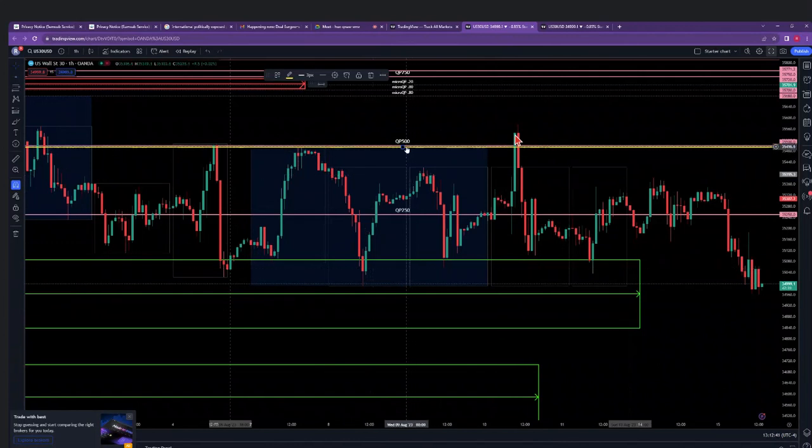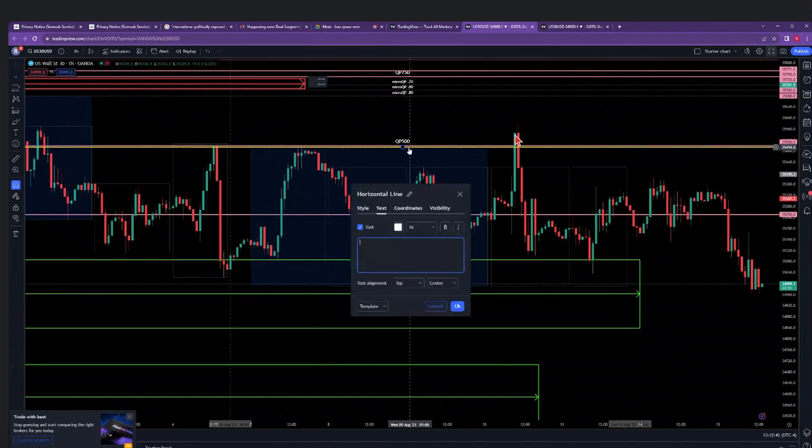Even though you're not going to be able to really see it because you've got a QP line right there, even for next week or the week after that, you can draw a line all the way out to Friday. I just see it in my mind, like an imaginary line, but if you need to draw a line, then that'll help you see it. You're not going to be able to see it that much because of the QP line right there, but you still could draw it out. Just draw a horizontal line.